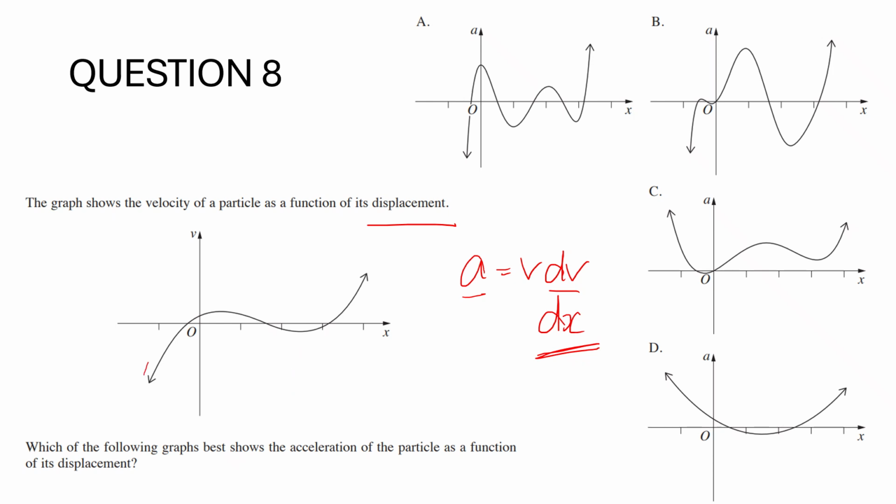We're increasing, increasing, increasing, and 0 here. Decreasing, decreasing, and 0 here. Increasing, increasing. So plus, minus, plus. We have a parabola that's concave up. All right, let's get rid of a little bit of that rubbish so we can see what's going on. We now need to multiply it by the original graph, the graph of velocity.